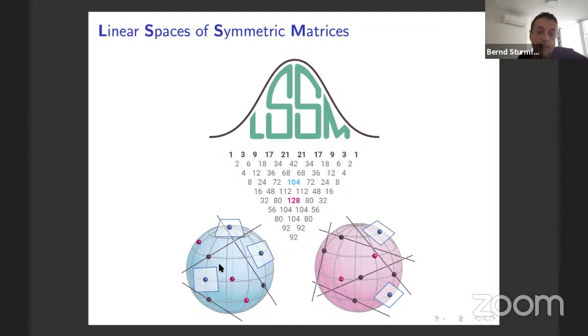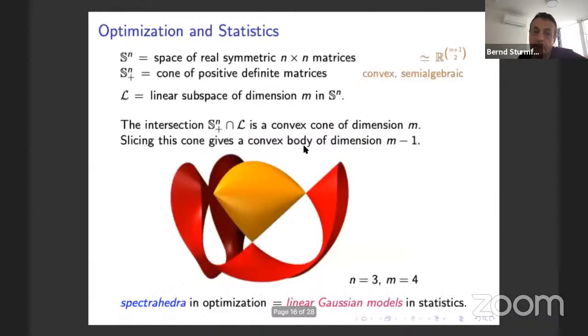And here in the blue picture, I'm requiring the quadratic surface to pass through 3 red given points, to be tangent to 3 black given lines, and to be tangent to 3 blue given planes. And the number of solutions is 104. Here I change the numbers. I take 2 points, 2 planes, and 5 lines, and the answer is 128. So you can imagine how this is felt.